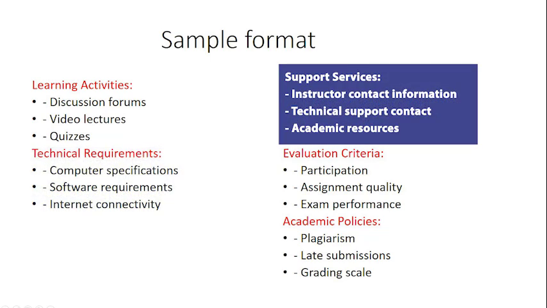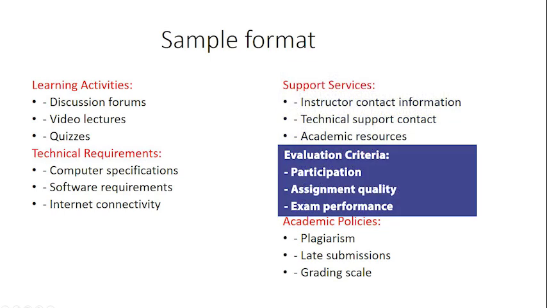The support services are very critical. The instructor contact information, the technical support contact, academic resources are also included. So the point basically about this is that at any point in time when the learner has some problem, there should be somebody who is ready and able and available at the time that is specified to provide that support. Evaluation criteria, the participation rate that is expected. Let me give you an example. In the face-to-face in UI, you are expected to attend a class for at least 70% of the semester. Otherwise, you will not be allowed to sit for the exam. That's for the face-to-face. The assignment quality is also specified. Exam performance rate is also specified.